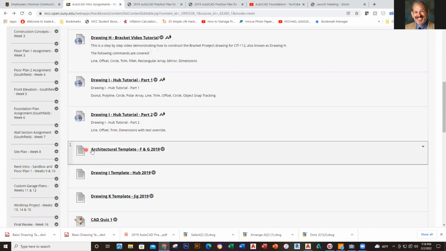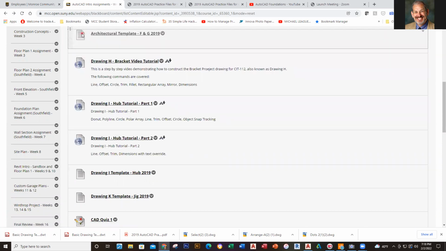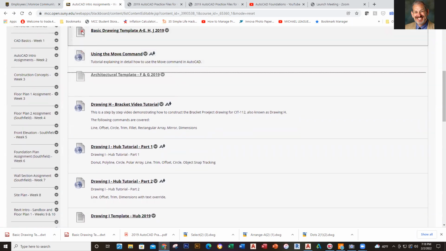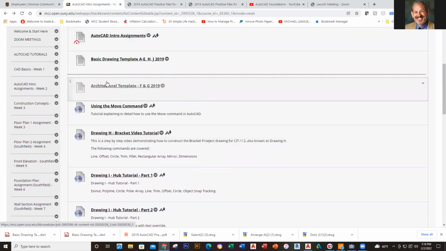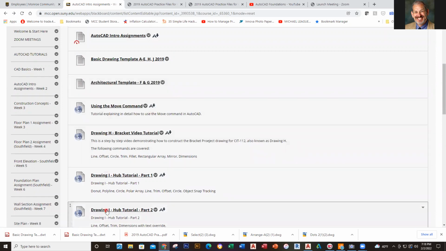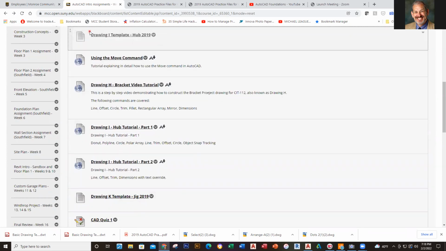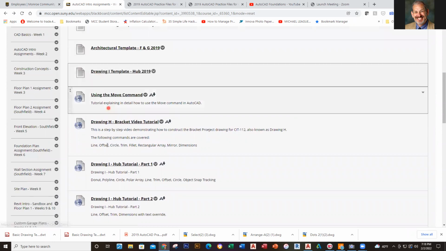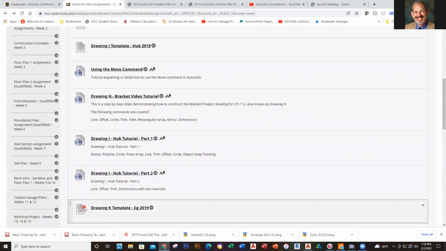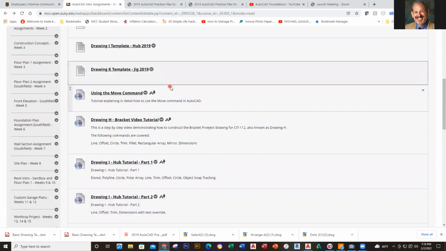So what I'm going to do, I'm just going to move this up just so that all my templates are together. So I'm going to go ahead and put this one right underneath the other templates, underneath this template right there. And I'll grab this other template and do the same thing. See how easy I can do this? I want to make life easier for you guys. I don't want life to be hard. And I'll go here. There's the drawing I template, and then I've got my drawing K template. So I'll move this one here. Now all the templates are together.